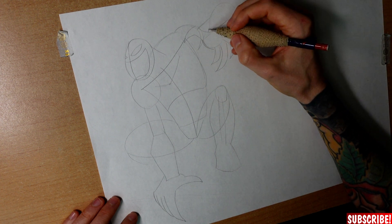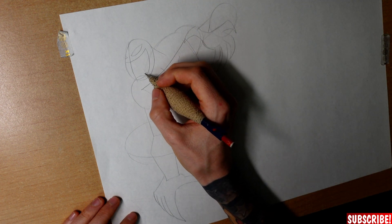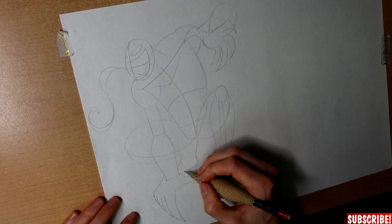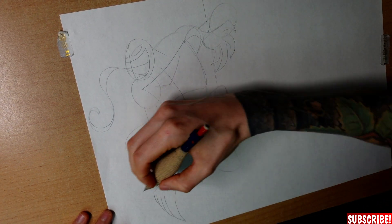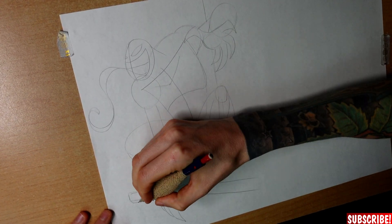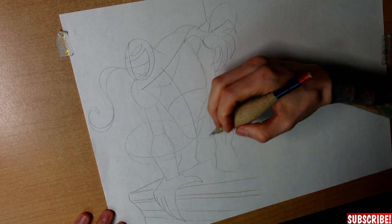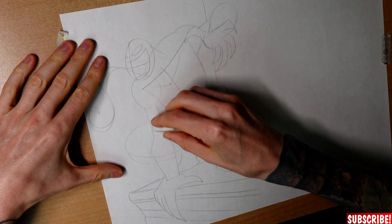I drew this on a very cheap copy paper with a 2B pencil so you can see it better for the video. I actually prefer to use a soft lead like a 2B one for sketching, because you are so fluid when working with these soft leads. But the downside is that you make a mess and can't erase them very well, which means you have to transfer it later to the actual drawing paper. But this also brings the advantage of moving your character around on the actual drawing paper, which is very nice. As you can see, I'm also sketching in the part of the building where Venom is standing.